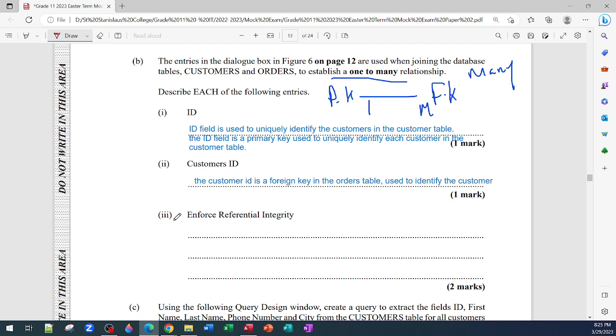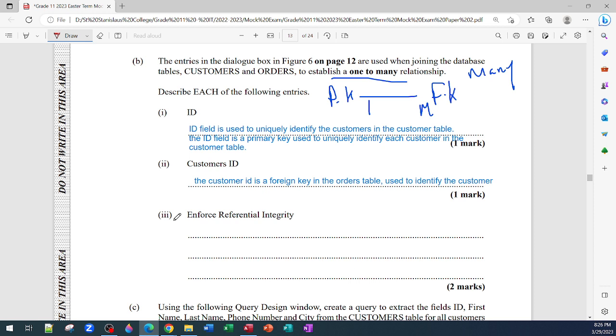To enforce referential integrity, it basically stops you from deleting the data or information in the primary key because that would affect the information in the foreign key. Good.